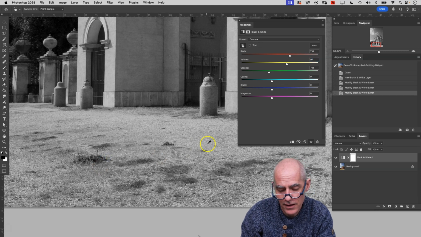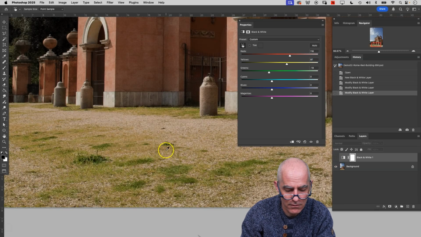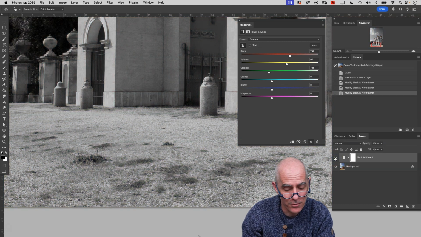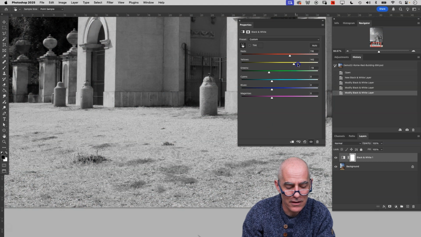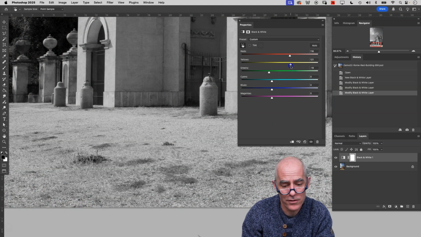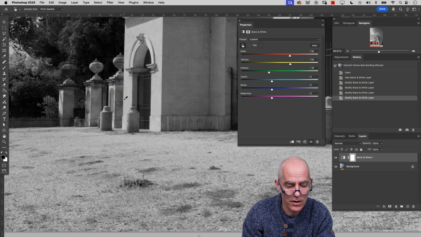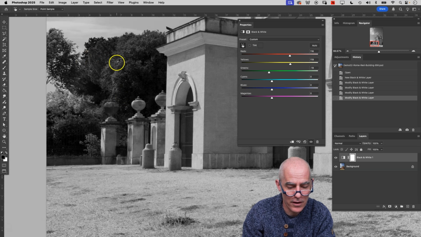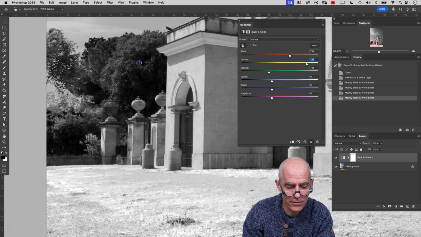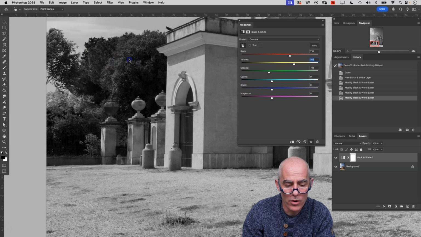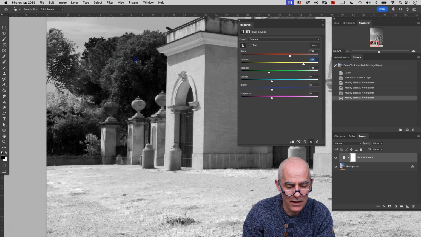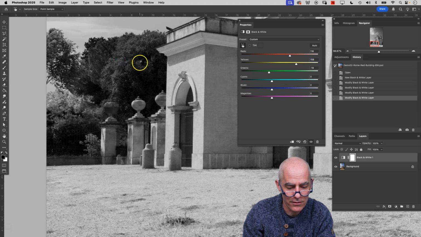You'll also notice that if I click it off, everything around it is also more explicitly yellow. So as I drag that up and down, not only does the grass get yellower, but also so does this gravel around it. Same thing up here. I grab these trees, they are more yellow than anything else.